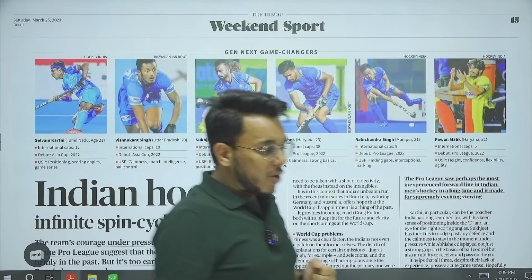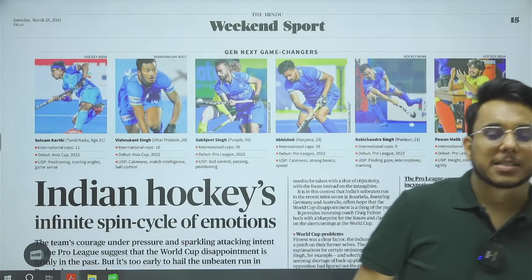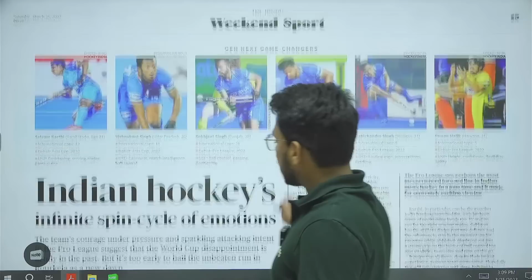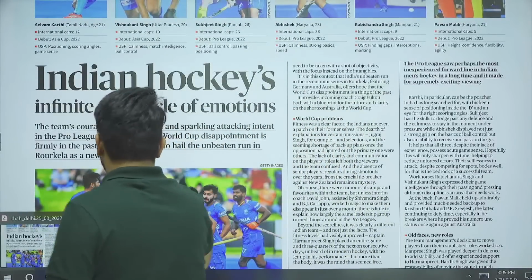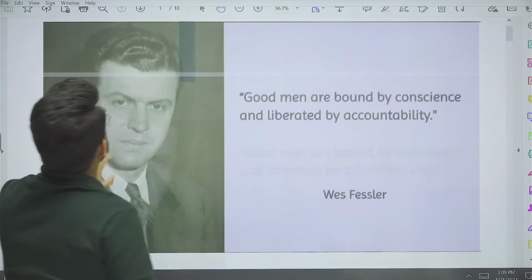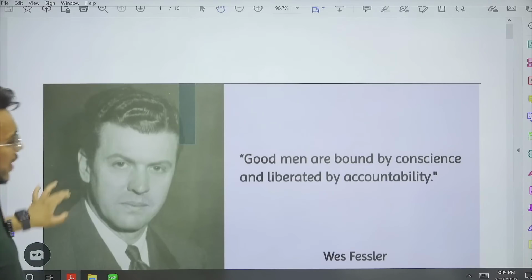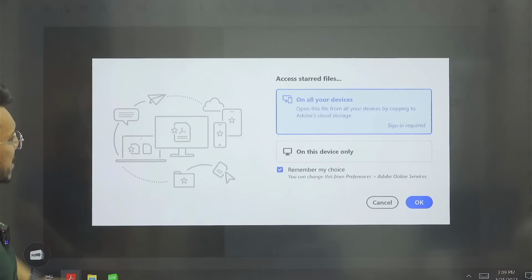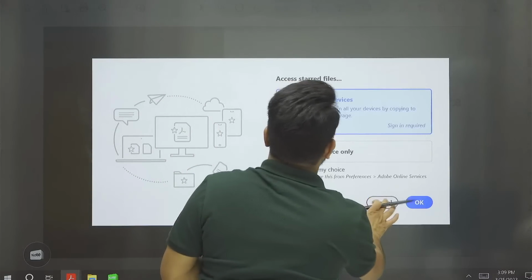So this is the overview of the newspaper, and now guys, let's discuss all the relevant articles one by one in detail. Okay, so guys, in every class we start with the GS quotation, and this particular quotation can be used to complement our answers in GS paper number 1, 2, 3, and 4.